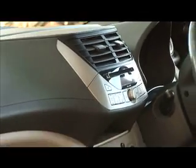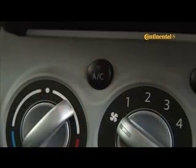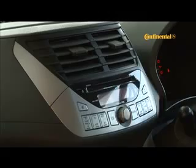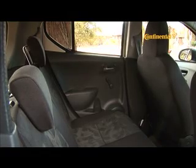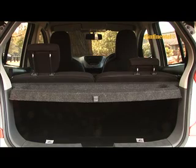Like the most important of interior features, aircon. Add to that electric windows, a decent little sound system controlled by an MP3 CD player, as well as comfortable seats, and you have an interior that may not be the epitome of luxury, but it keeps you happy behind the wheel. Things in the back are a little tight, as you'd imagine, but the boot is a good usable size, albeit one with an odd loading aperture and a parcel shelf that seems to be in the way when you're trying to pack or retrieve anything bigger than a hamster.